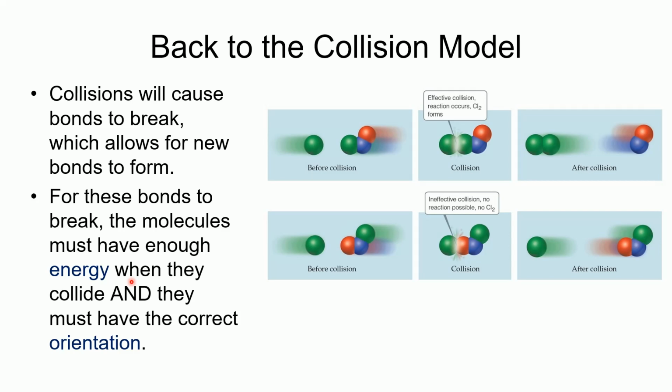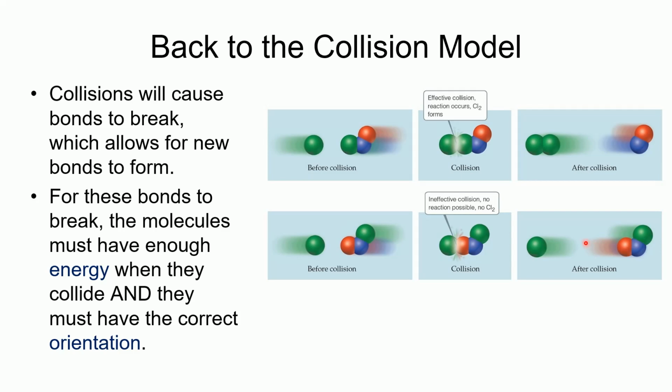So over here on the right, I've got a cartoon that demonstrates what this looks like. So here we've got a reaction, and this is an effective reaction. The molecules run into each other, and because the two atoms that are going to form a new bond hit each other, it's possible for the reaction to occur. When this other molecule is turned around the other direction, we'll find that when the green molecule runs into it, we do not get an effective reaction, and there is no net reaction. So even though these may have had enough energy, no reaction occurs.